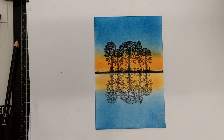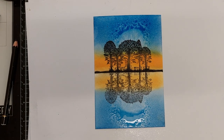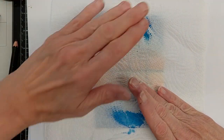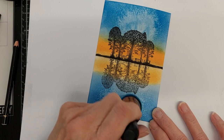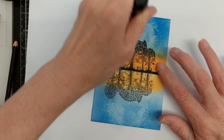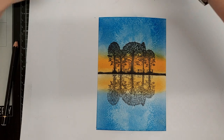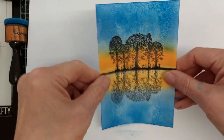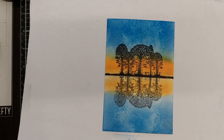There you go. And you can leave it like that, or what I like to do, I like to squirt it with just a little bit of water. And I try and do it in the same place for both of them, and then dab it with a paper towel. So you're getting a reflection in the water too. And then afterwards, I just lightly go over the bigger part on that one. There we go. So you've got a reflection there. All ready to be glued down onto your card.